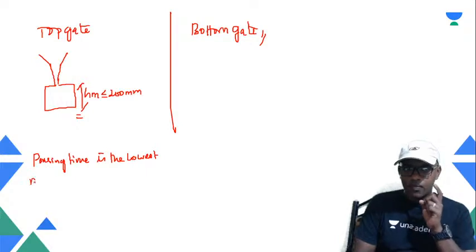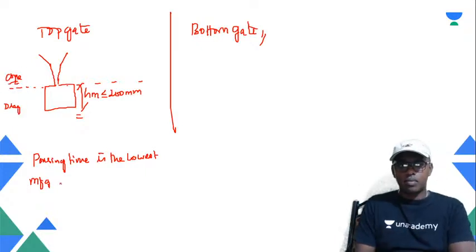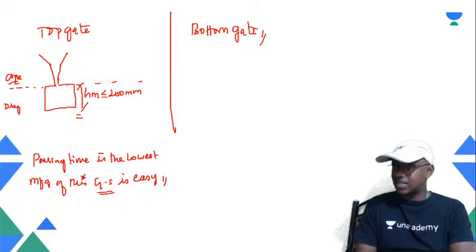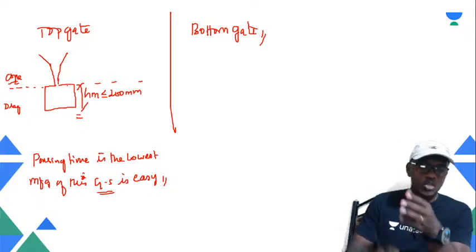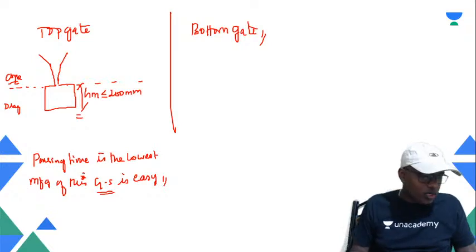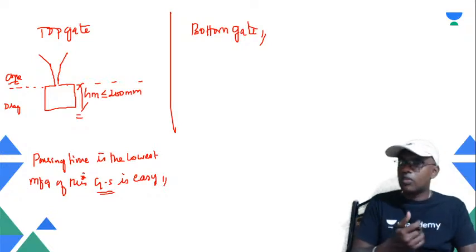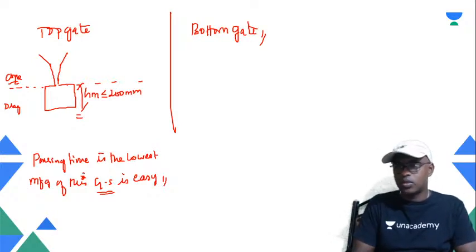And the manufacturing of the top gate is easy. Sir, if you consider, this can be in the drag box and this can be just in the cope box. You can easily construct them. Just writing it as GS, gating system: manufacturing of this gating system is easy. However, it cannot be used for filling cavities with loose sand molds, because when you pour from a height and there is a loose sand mold, sand erosion will take place. To overcome this, we have to choose a suitable gate. So above 200 mm, the top gate is not used.